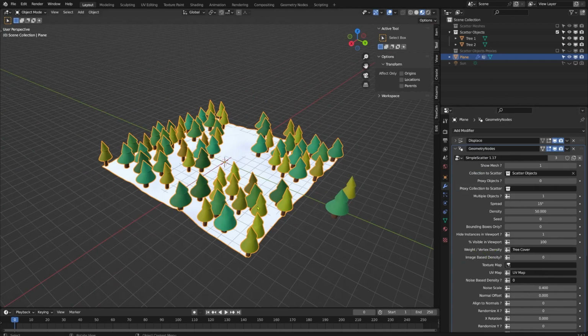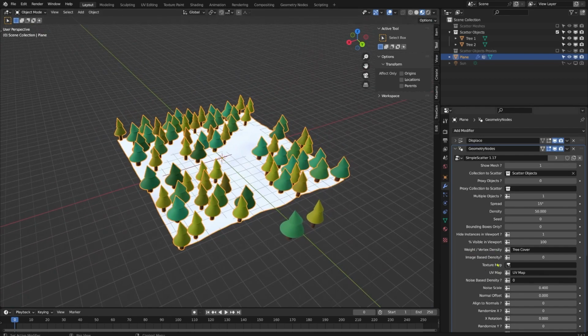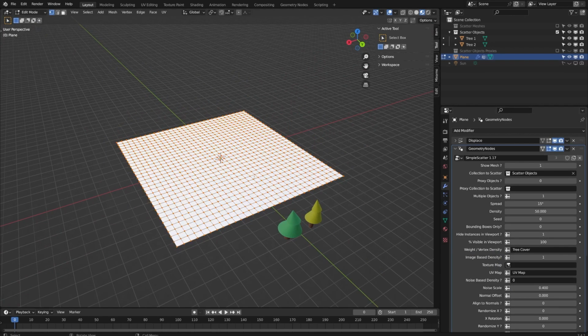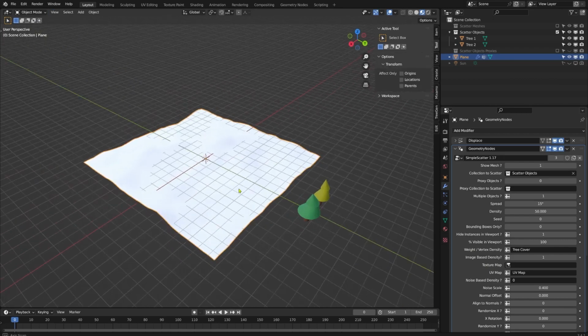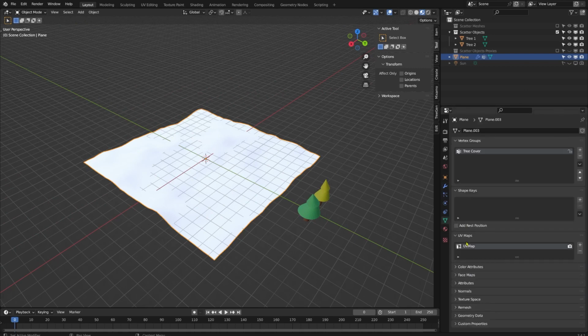That's called tree cover, and that's where we just painted those lines. Another option that we have is we can come in here and do an image-based density. What that requires us to do is UV unwrap this plane to make sure that it is set up correctly, because it'll be pulling UVs, and we'll need to reset up here under UV map. We need to pick the UV map that this object has.